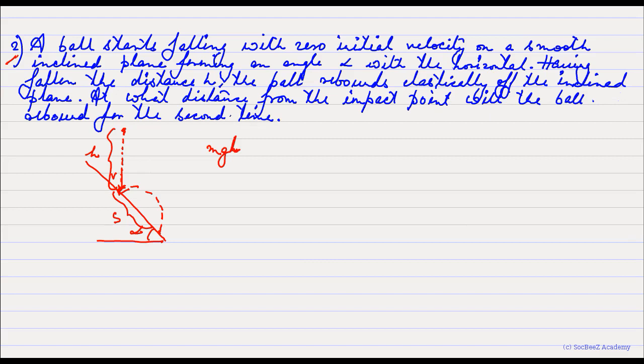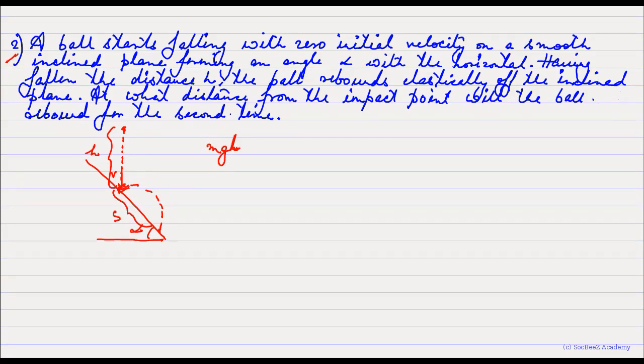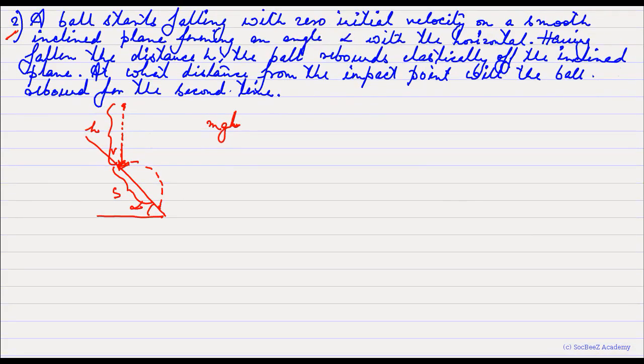So this total energy is finally going to be converted into the kinetic energy of the ball as the ball reaches this point and strikes the inclined plane, with the velocity of v. So this energy gets converted into kinetic energy. So from where we get the velocity with which the ball strikes the inclined plane as root over 2gh. This is the velocity with which the ball strikes the inclined plane, and after striking the inclined plane for the first time, it rebounds elastically.